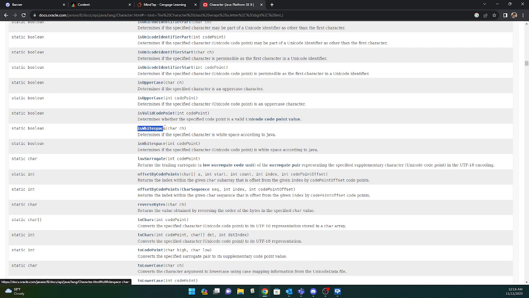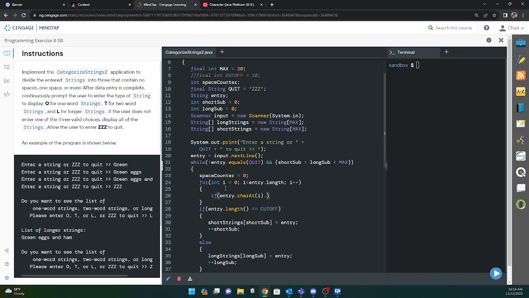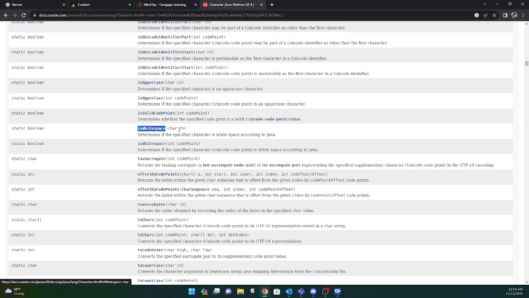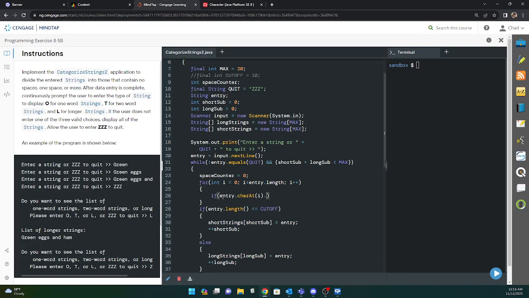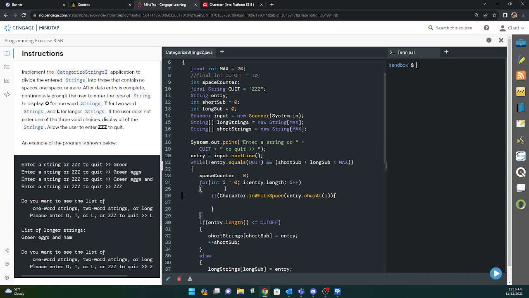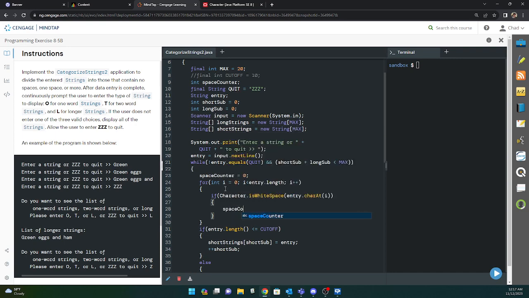So we're just going to come back over here and check. If you look at how this works, I'm going to say Character dot isWhitespace entry char at I. If it is white space, then we're going to increment space counter, so space counter plus plus.